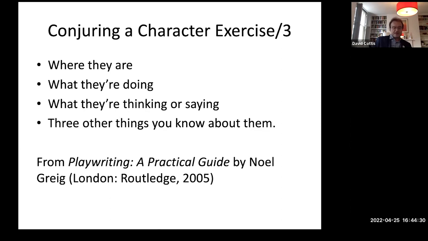Okay, what I'll do in that case is tell you the character that Noel Gregg created as a result of doing this exercise himself. Male, 78. British Asian, and his name's Taresh. He walks with a limp, smokes a pipe, and is bald. He works in a tobacconist's shop. He lives in a small rented attic room in a side street in Sheffield. He lacks friendship. Right now, he needs some more tobacco for his pipe. He secretly steals pipe tobacco when the shop owner is out. He has a problem with his back. He remembers the time when he lived by a beach.